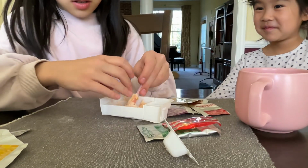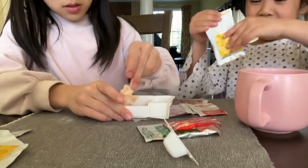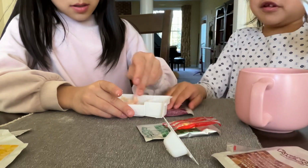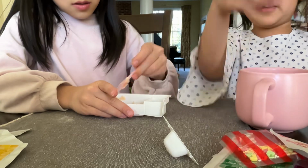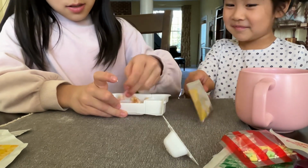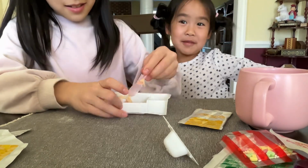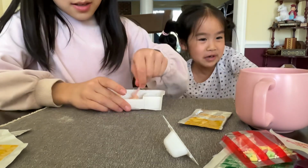Okay, oh my gosh. That fell out. Okay, let's move this out of the way. I feel like we need a bit more water. A bit more water? My mom said that we don't. If my mom was here, my mom would say we don't need a bit of water. Oh, we actually don't really need that much water. My mom always says that. We don't need water now.